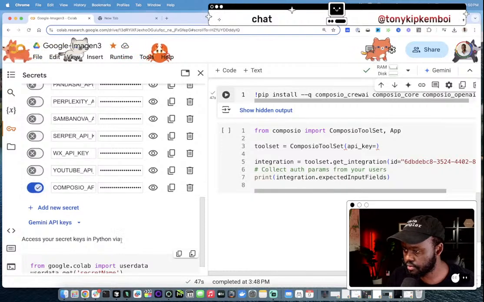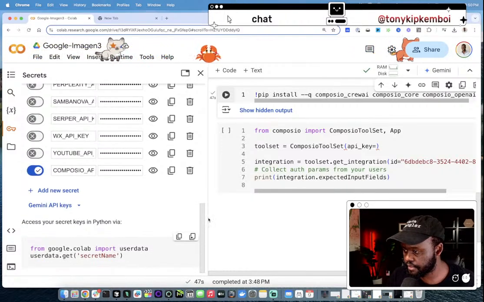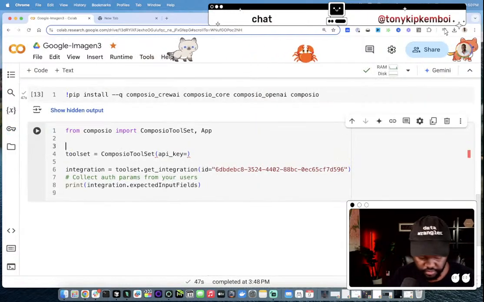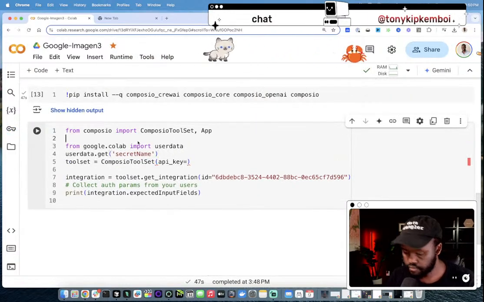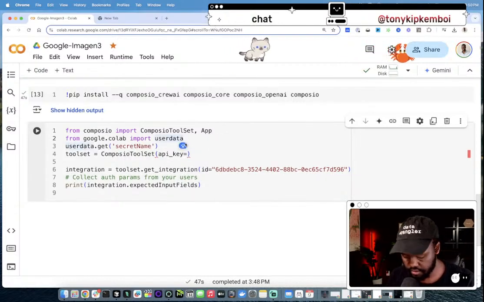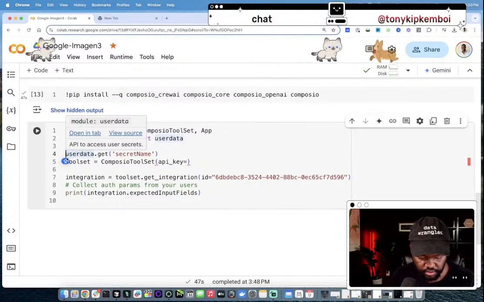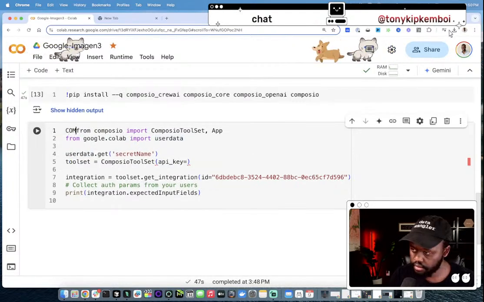Cool. Now what I need to do is get the API key from the space there, and I'm gonna add this API key under here. So I'm just gonna say Composio API key.